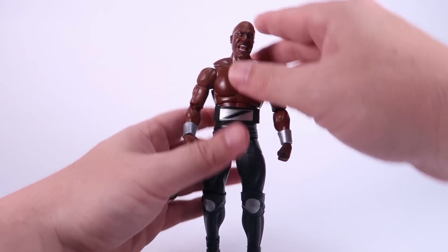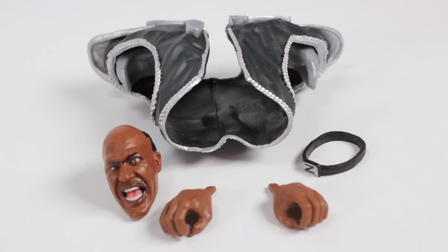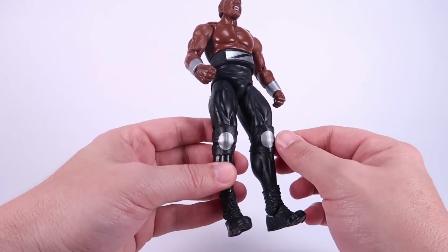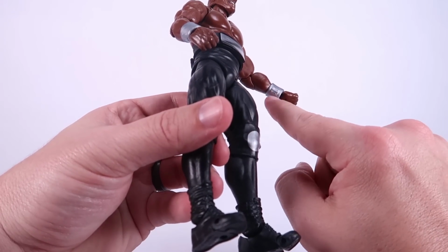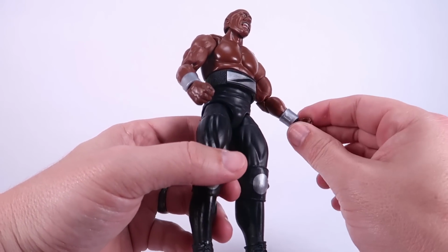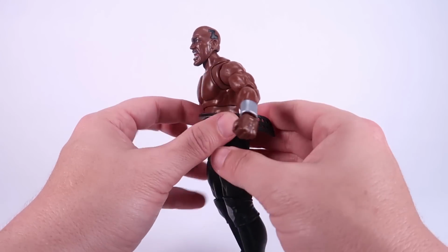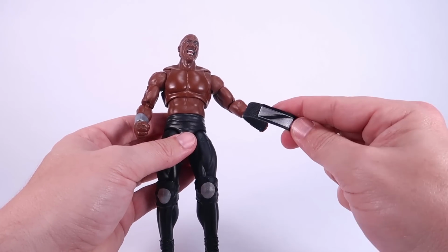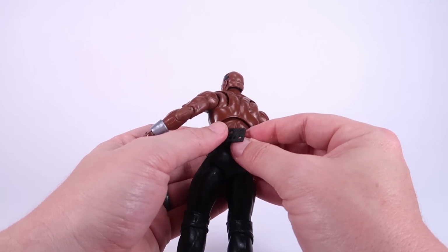So very cool stuff. And he doesn't have quite as many accessories, but we do have a few things that we can put on the figure there. Otherwise, he's just wearing the black tights. We've got the knee pads with the silver circles. I love the silver wrist bracers there. You can see the little added detail too, like it looks like the little clasp on the underside of those bracers, which is cool. So the belt he's wearing can be removed, very similar to Hogan's championship belt. Can be popped right off the figure for his wrestling matches.